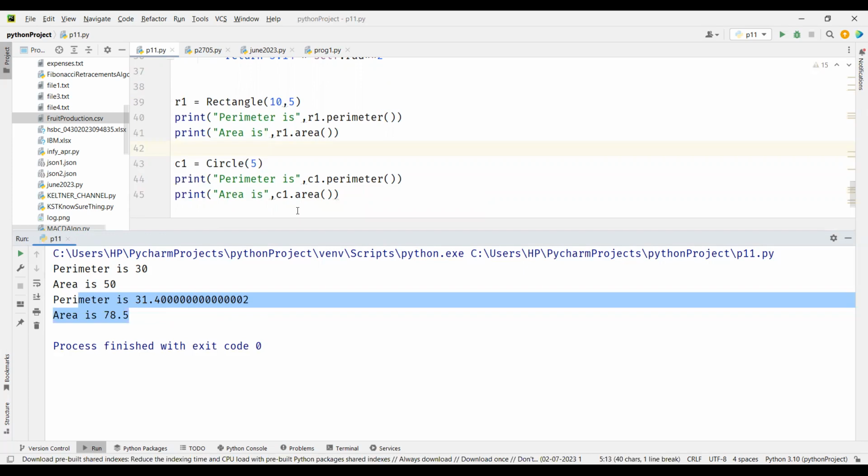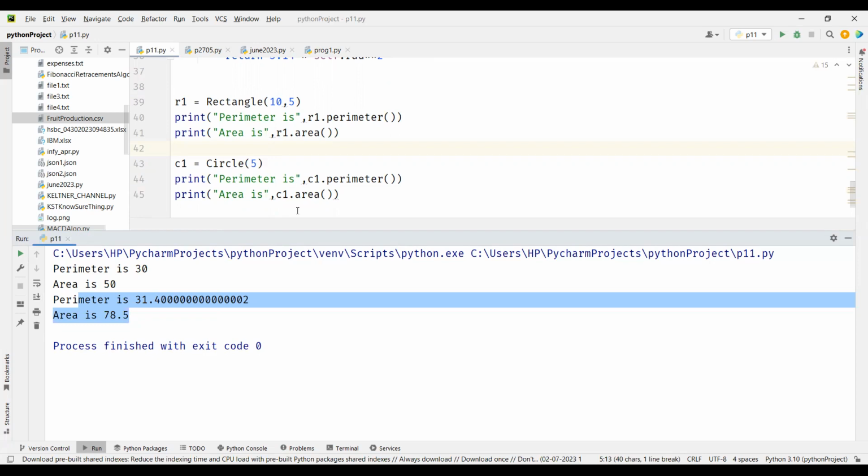So from a user perspective, you'll say, yeah, rectangle should have perimeter and area. Circle should have perimeter and area. Every shape should have perimeter and area. 3-dimensional will have volume, not perimeter. But 2-dimensional shapes will have perimeter and area. So you know as a user, but as a developer, you might forget. So in a way, your abstract class defines just the name, which functions should be used, so that as a developer of these classes, you remember.